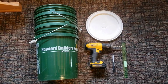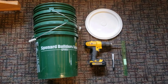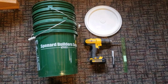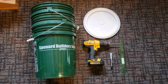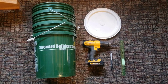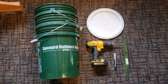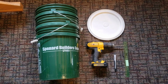You'll need 3 5-gallon buckets. I choose dark colored buckets. You'll definitely want to avoid anything clear, but I also avoid white just to be certain that not too much light is getting in and going to interfere with our worms. You'll then need 1 bucket lid and then some tools. You will need a drill with a 1/4 inch bit, a marker just so you can lay out where you're going to be drilling your holes, and then a ruler, which is also going to help you with spacing out the holes you're going to drill in your bucket.